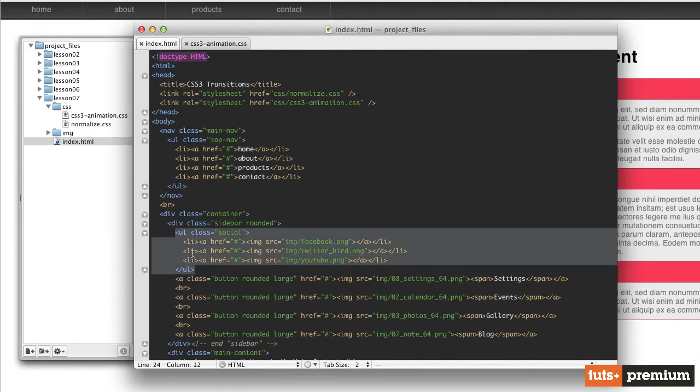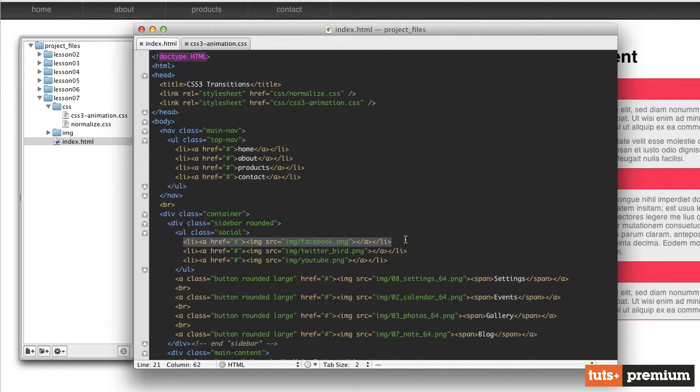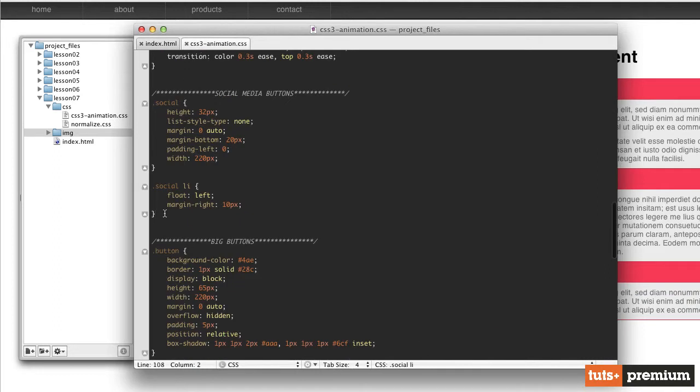So inside that unordered list, we have each list item, which contains an anchor tag, and inside that anchor tag or link is an image, and those images are contained inside this IMG folder within the Lesson 7 folder. So again, just so we understand how it's all arranged, we have a list item that contains an anchor tag, which contains an image. So let's jump back into our CSS and let's animate this.